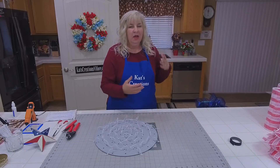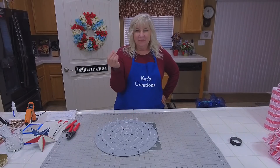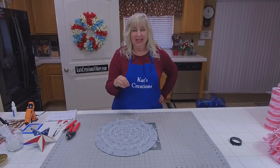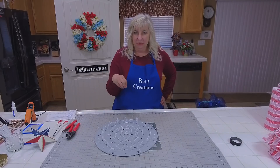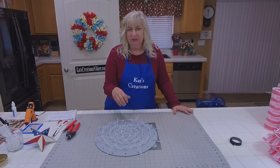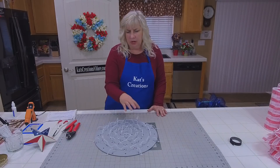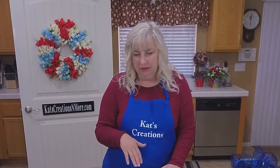Most of the time when people do the Unique in the Creek boards they use the poly deco mesh — it's a rubbery mesh, a lot thicker. But one thing that almost everyone who uses it will validate is that it frays a lot, so it is not my favorite type of mesh to work with. Tonight I'm going to show you how to use regular metallic deco mesh to create a patriotic flower. There are so many different ways you can do centerpieces — prefabricated floral centerpieces, corded or braided ribbon, styrofoam balls cut in half with pom-poms, gems — the technique is all the same.